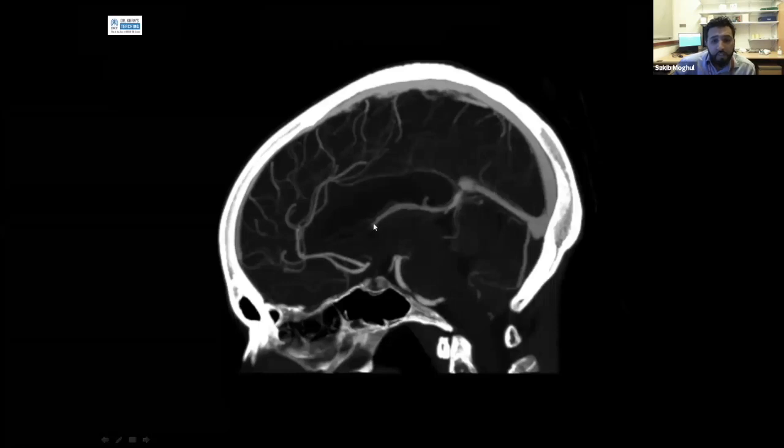Here's a very similar presentation. You can see the internal cerebral veins, the paired structures, the vein of Galen, and then you can see this confluence with the inferior sagittal sinus, and then the straight sinus as well. Very occasionally you have something called the occipital sinus, which comes south just below the confluence of sinuses. So occasionally that can be asked in questions as well.